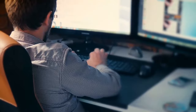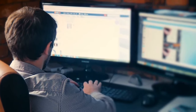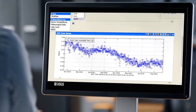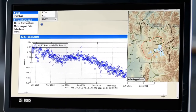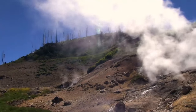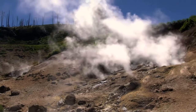At the same time, Poland and his team are keeping track of all kinds of underground activity, looking for warning signs of possible eruptions. Some of them can be the frequency of earthquakes and ground deformation. Thousands of mini earthquakes, coupled with extreme changes in the surface of the ground in that area, can be alarming. The team also monitors the temperature of the park's thermal features. That's another noteworthy sign of a potential disaster. Park-wide changes in geyser activity, as well as gas and thermal emissions.